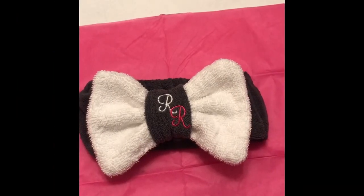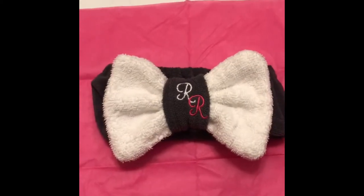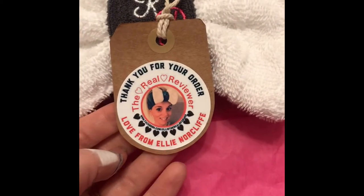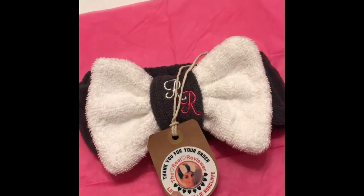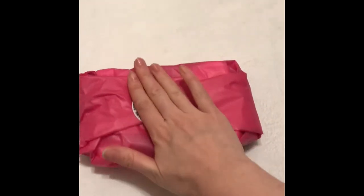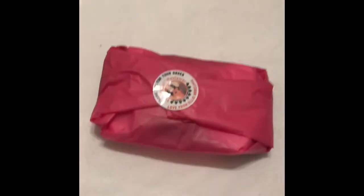So this one's for the lovely Catherine Levine. We're just gonna package this now. So first of all, I add a little tag to the centre, which says, thank you for your order, the Real Reviewer, love from Ellie Norcliffe. Look at the state of my plaster already. So we'll just wrap that round and seal it with a sticker. So it's nice and packaged in there, ready for the next stage.